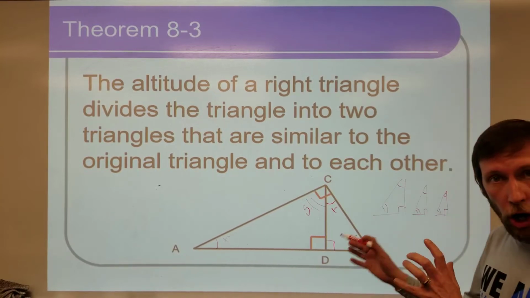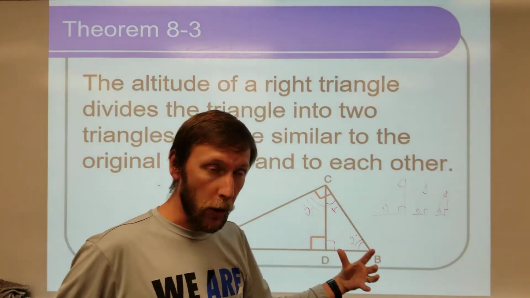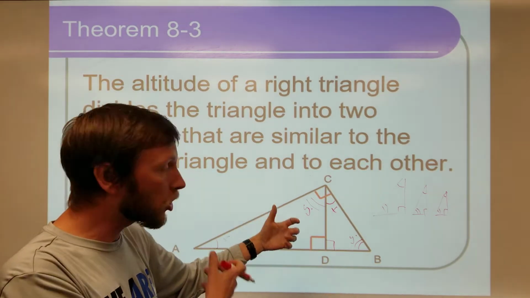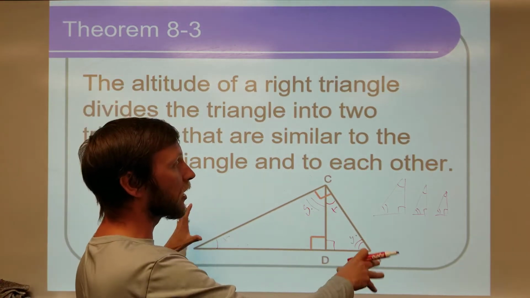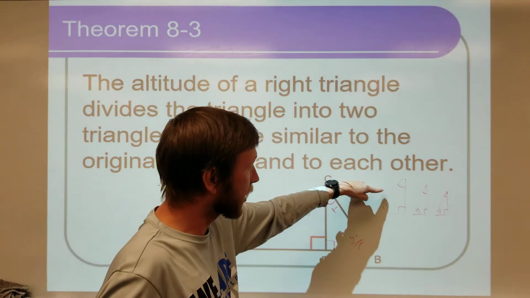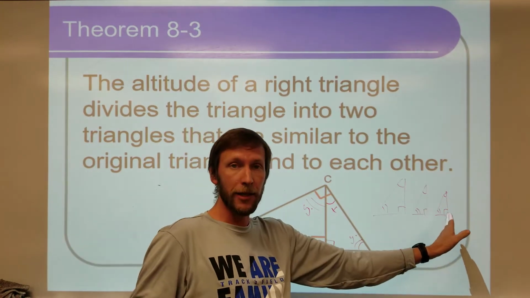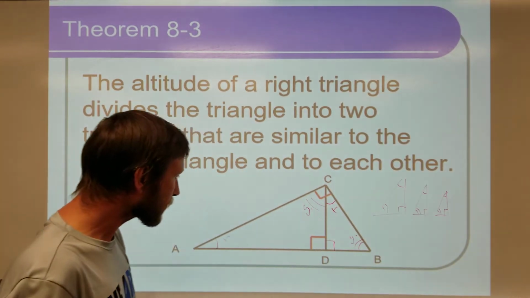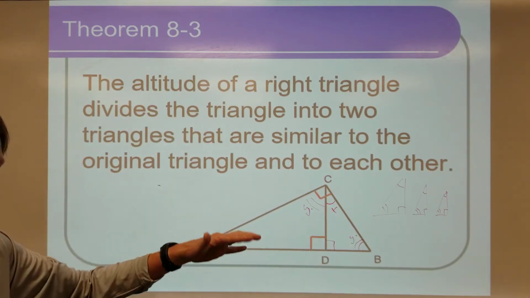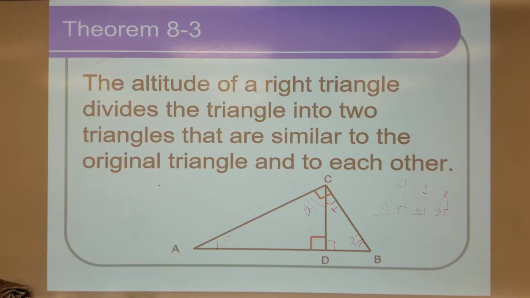If we can redraw our pictures so that we can identify which sides correspond where, the key to this is not trying to figure out which sides necessarily go where. It's to start with the angles, and then from there we see the arrangement in the pictures to say hypotenuse goes to hypotenuse goes to hypotenuse, and longer leg to longer leg to longer leg, smaller leg, smaller leg, smaller leg. All right? And so we could label these with A, B, C, D, and we're not going to do that right yet. We're just going to apply this idea as we work through an example.